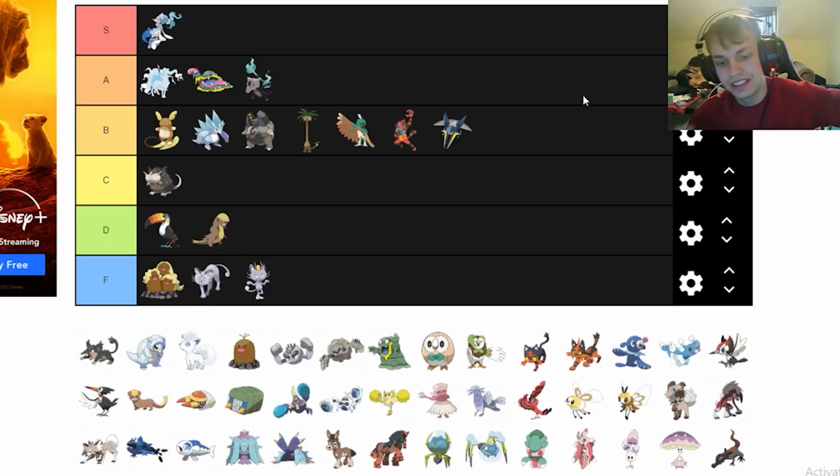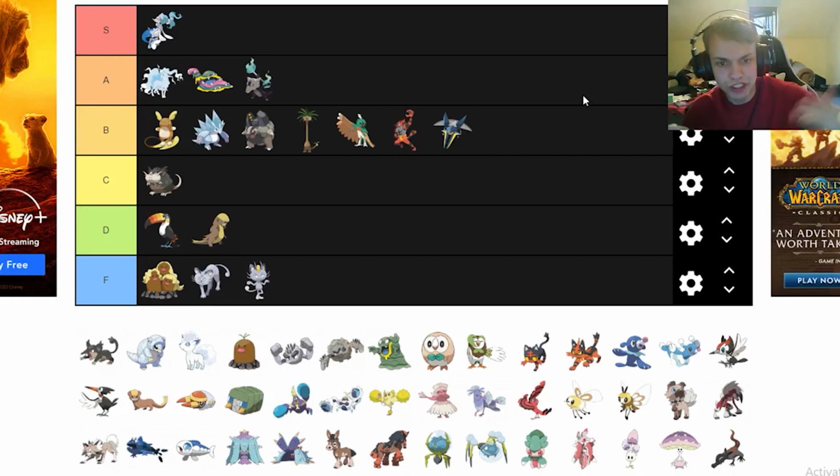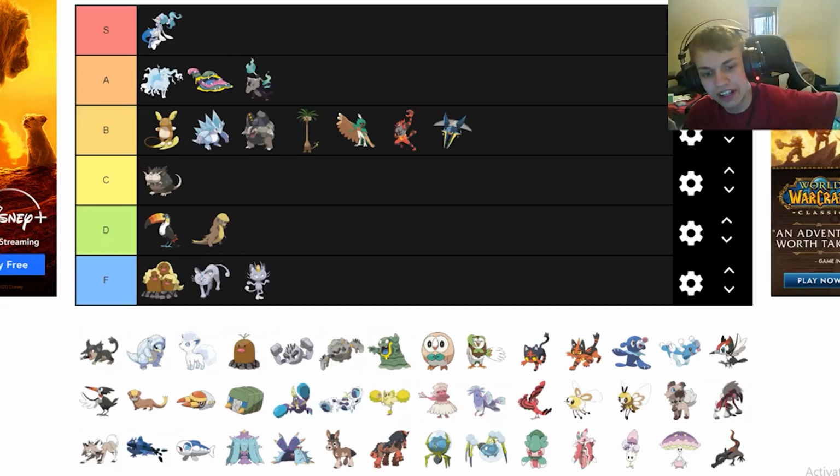Vikavolt could have been so much better as a glass cannon, really fast, really hard hitting, but just fragile as hell. And they could have given it Quiver Dance too. Vikavolt looks like a Quiver Dancer if I ever saw one, but no, it doesn't get Quiver Dance. It just gets Agility, and Vikavolt can run Agility on the set now, but even with one Agility, it's still outsped by so many Pokemon because it's 43 base speed.